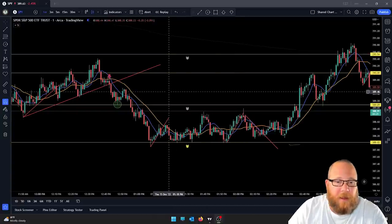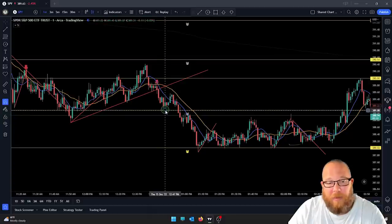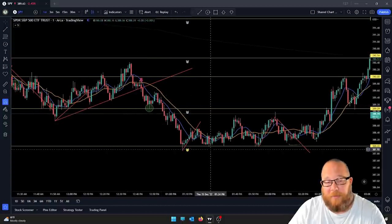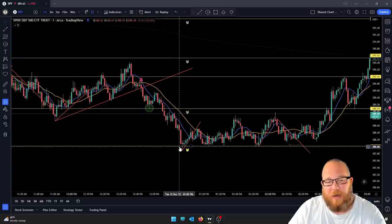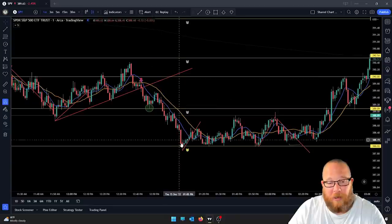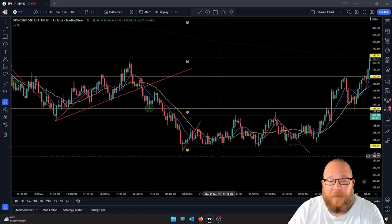So where I left off, or where it stopped recording, was I took 10 contracts here at 90 bucks a piece, and I wrote it down to my profit target, which ended up being $110 at this line. I took that profit. It was a $200 trade, and that was my last trade of the day. However, we did break down. We had a break and retest, and we continued to move down to our final target on the day. And a lot of people did take that trade. A lot of people held from this break all the way down in that trade as well, which is fantastic. They're locking in great gains, and I'm happy for them on that.